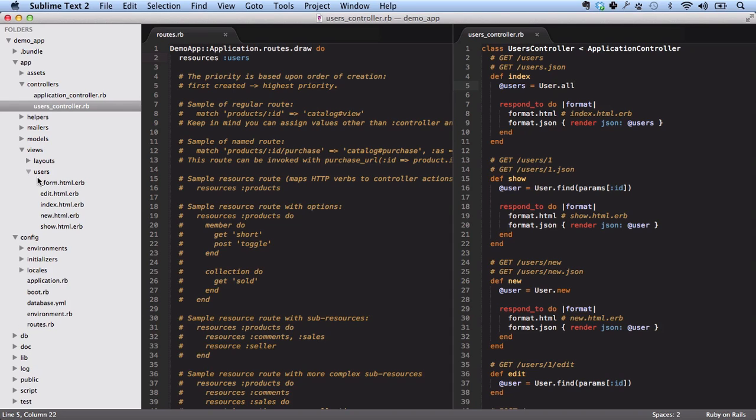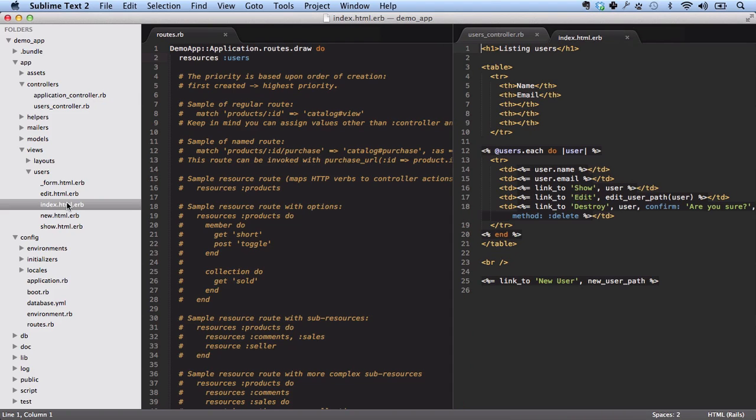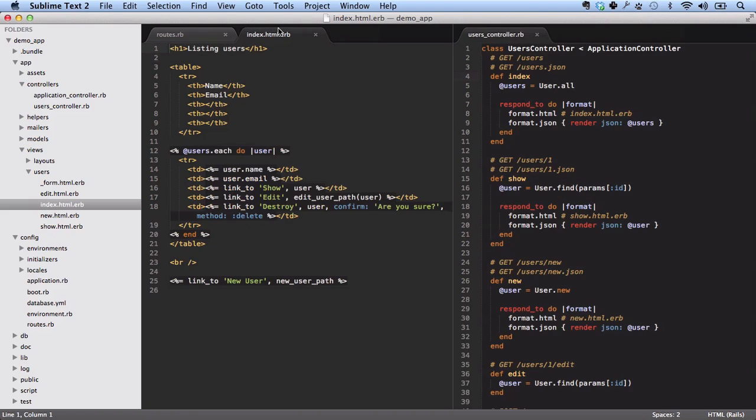Views, users, and you might guess from this index here that we're going to look at this index here. Don't worry about the names of these files. We'll be explaining all of this later on in this series. So this is an index. If you're familiar with HTML, as you may very well be, this looks just like HTML, except then there's some stuff here that indicates that things are being generated on the fly. So this is a dynamic web page.